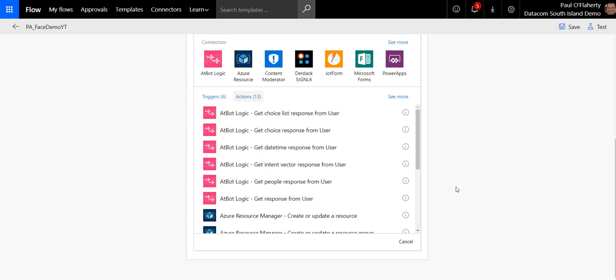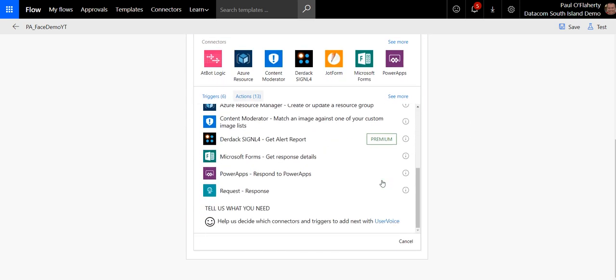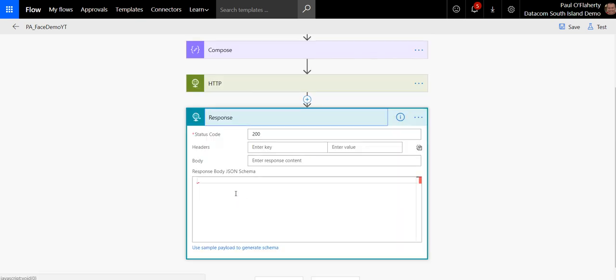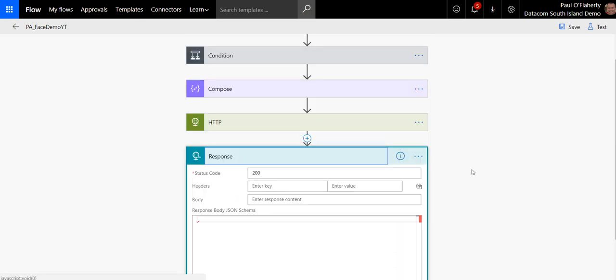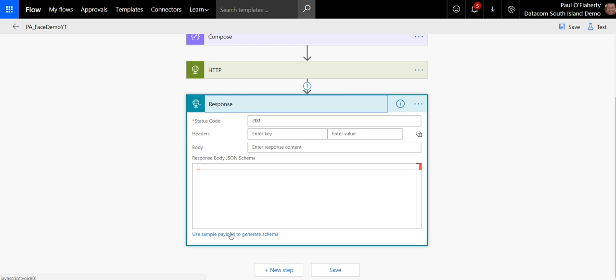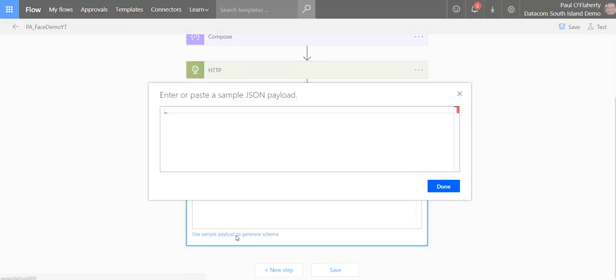The advantage with the PowerApps one is that you can send back several different things. With the request response step, you can only send the one thing back, although it's packaged up inside the JSON format, so it can have multiple things within it. So what we're going to do is we're going to use our option use sample payload to generate schema. So we have to fill in this box. This is the box that says, okay, this is the information that we're going to send back. This is the format of the information. So if we don't fill in what the format of the information is going to be, then nothing is going to work. So I'm going to say create my format definition, my schema, based on some sample data.